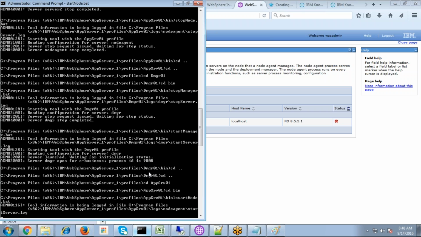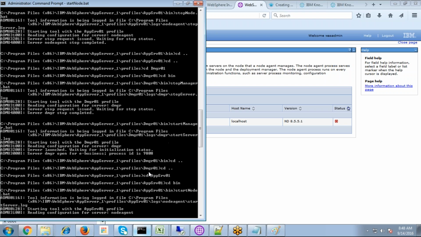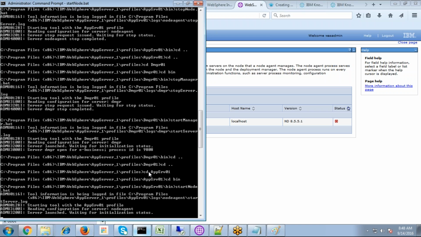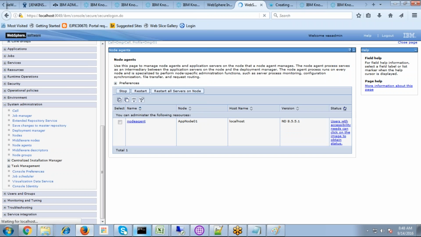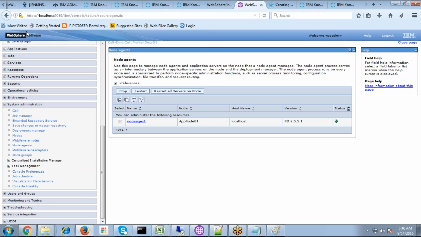So here is the command. The node is up right now.